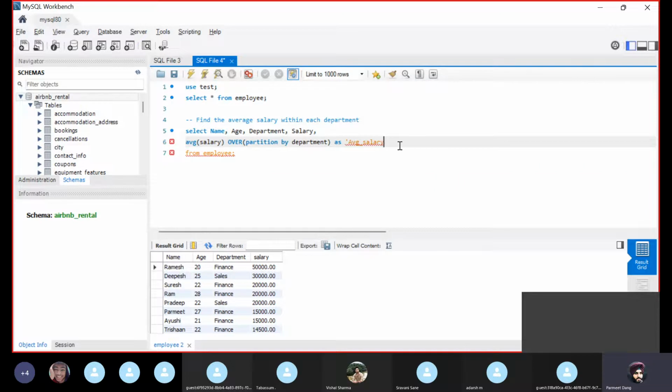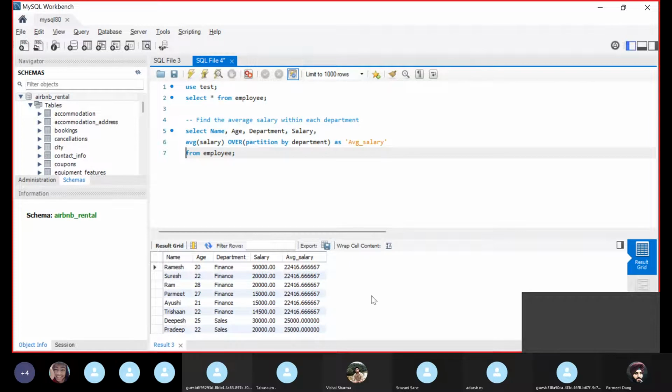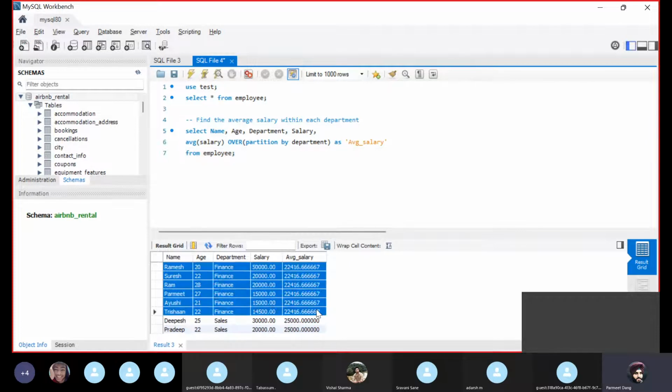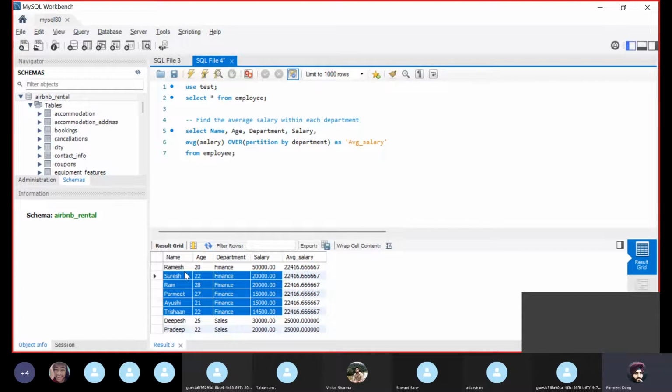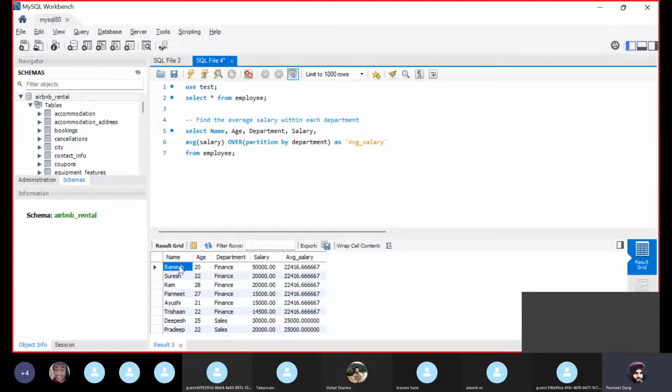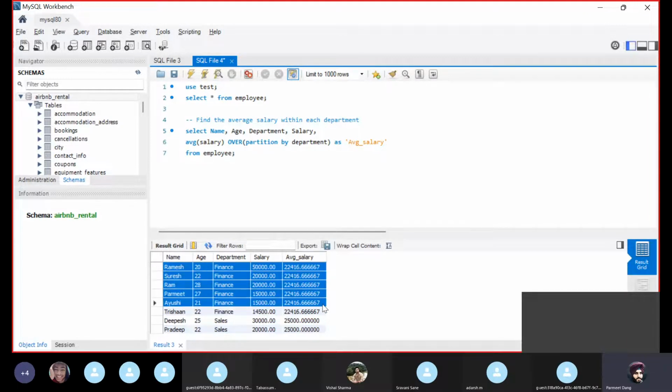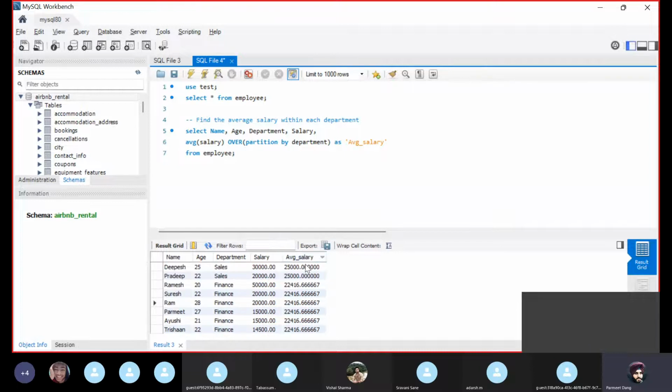So you can see that for the finance department, this is our average salary. If you calculate, 50,000 plus 40,000 is 90,000, plus 30,000 is 120,000, plus 14,500 is 134,500, divided by the number of records. So you will get the average salary like this.